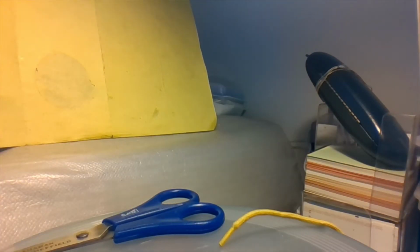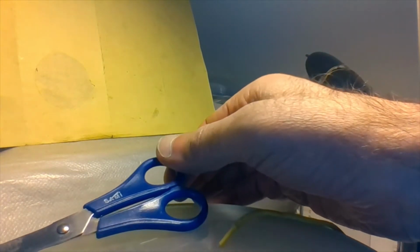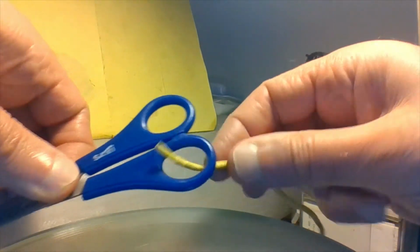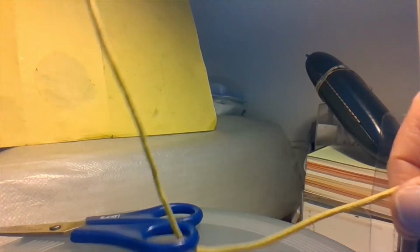Before I get into tying the knot properly, I know that many of you like to tie loops through the eyelets of your lures, so I thought I would have a go at doing this. For the purposes of this exercise, the scissors will represent my lure. There's no real right way or wrong way to do this. This way is perhaps the easiest that I have found. Take the end of your line up through the eyelet of your lure, pulling off sufficient to tie the knot.